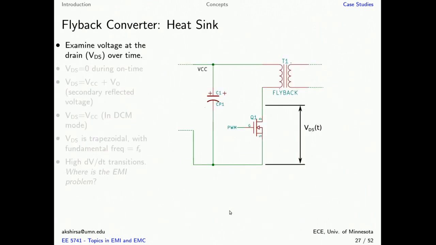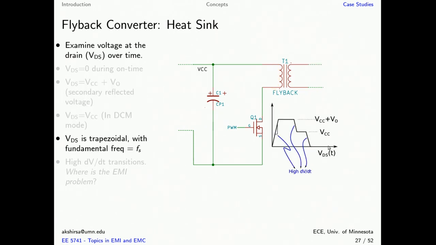Now let's look at some issues with the heatsink. Now we know that in a sizable power electronic converter, the switch dissipates a fair amount of energy. So what's going to happen to the VDS at this drain node? That's fairly simple. We know that when the switch is on, VDS is 0. When the switch turns off, the inductance freewheels through the secondary side like this, and the output voltage is VCC plus VO.